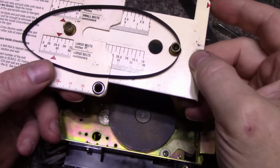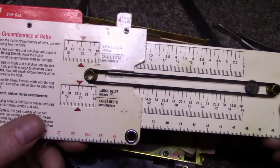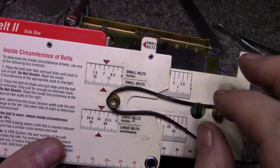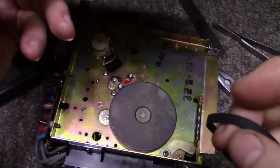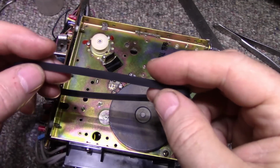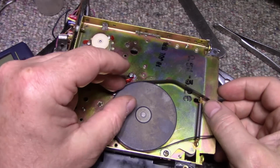Alright, let's have a look at this belt. This one here. It's 11.5 inches, 29 centimeters. And I did clean it. It came out pretty good. It's got a little kink in it, but I think that's from sitting in one position too long. Let's test the tension on it.